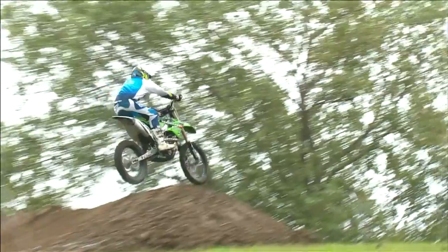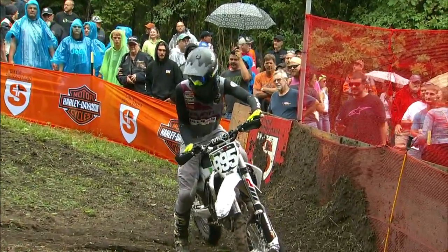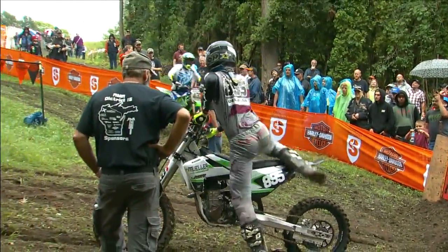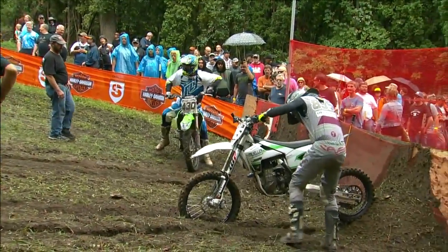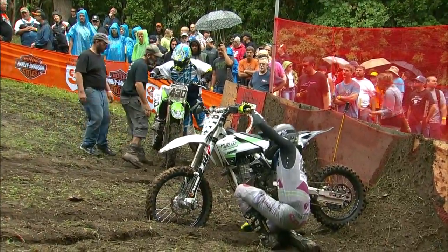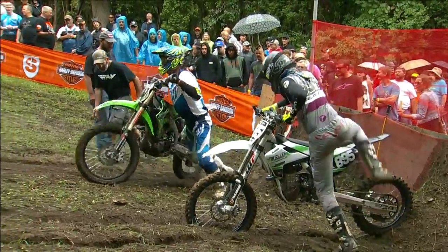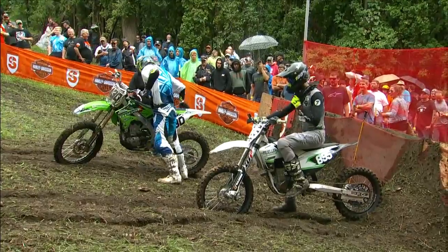So after Luke Sapala looking so good in his heat, Logan just laying that front side to waste. He's dropping in the rut, and again, look at how low his tire is in that rut. That's, what does that look like, 7-8 inches? At least. And like I said, once they get in that rut, they just have to follow it, really.